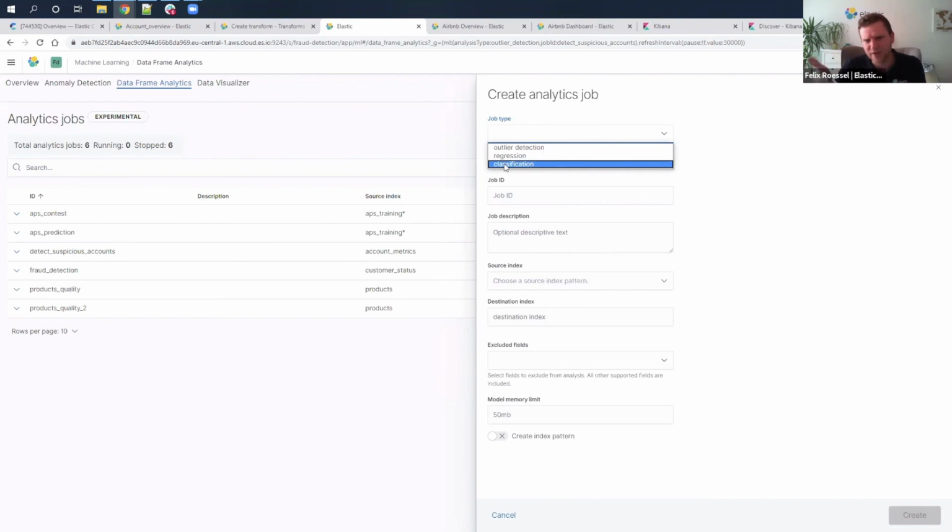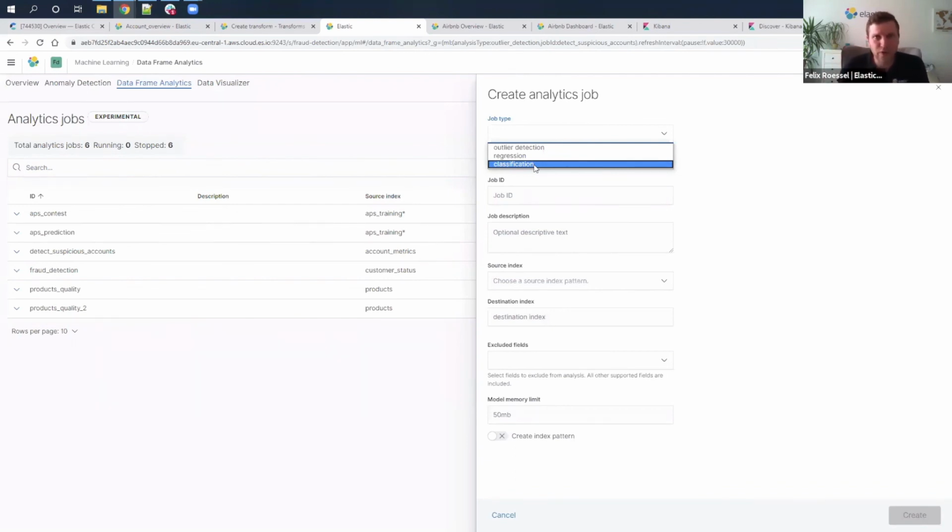For example, with classification, let's say we have 20 different features or 20 different sensors that result in a working or non-working state. And you can use the classification machine learning job to detect those things based on the features, so that the class working or non-working can be detected based on the incoming data.